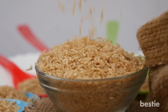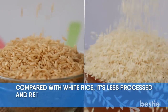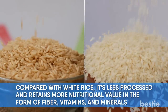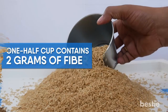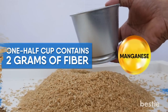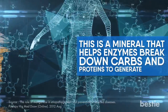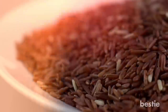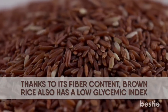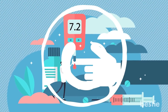Brown Rice. Brown rice is a very nutritious food. Compared with white rice, it is less processed and retains more nutritional value in the form of fiber, vitamins, and minerals. One half cup contains two grams of fiber and provides a large portion of your recommended daily intake of manganese — a mineral that helps enzymes break down carbs and proteins to generate energy. Additionally, thanks to its fiber content, brown rice has a low glycemic index, so it can help regulate blood sugar levels and promote steady energy levels throughout the day.